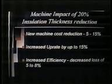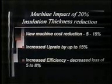And when we talk about that, what we're actually meaning is that if we can take 20% of the insulation out of the system, we can impact the cost of the new machine by somewhere between 5 and 15%. Now, when we say the new machine, we mean the entire generator. We're talking about steel and punchings, we're talking about copper and bars, we're talking about thrust bearings, the whole shot. So the whole machine cost comes down. We can give an equivalent increased uprate of about 15% in the case of a rewind.